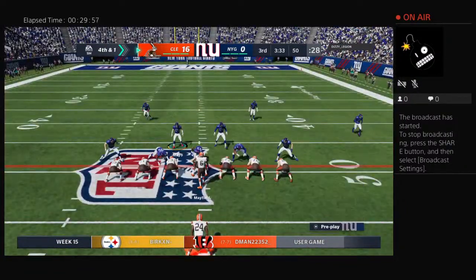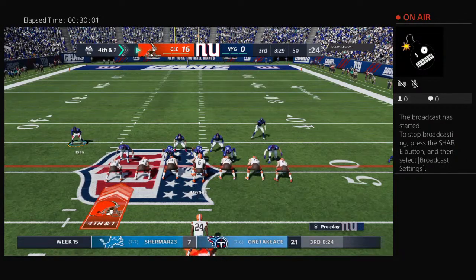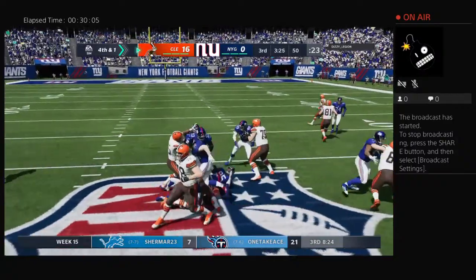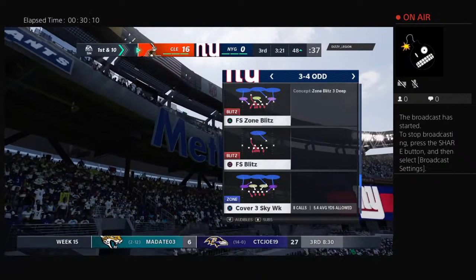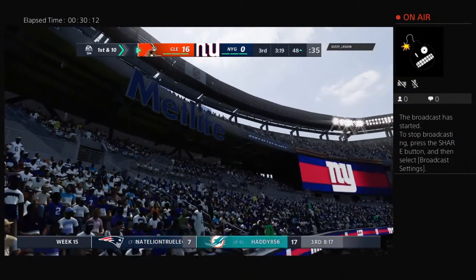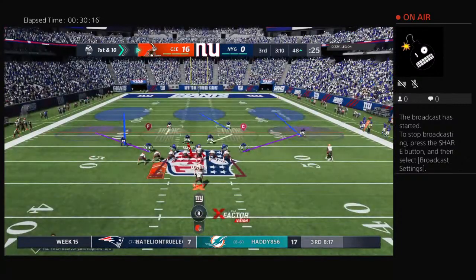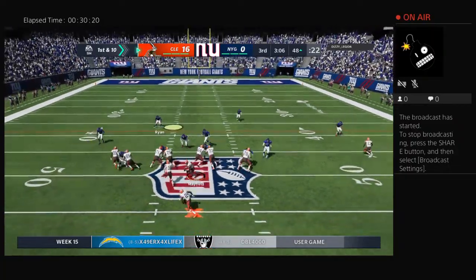Kevin Stefanski going to take a chance, going for it on 4th. Running for it, here's Chubb. And he gets it down to the 48, enough for the first. They only needed a few inches, and they didn't get much more than that, but by about the width of a shoelace, they convert on 4th down. The 4th down run successful. Now they look to pay it off on first down.